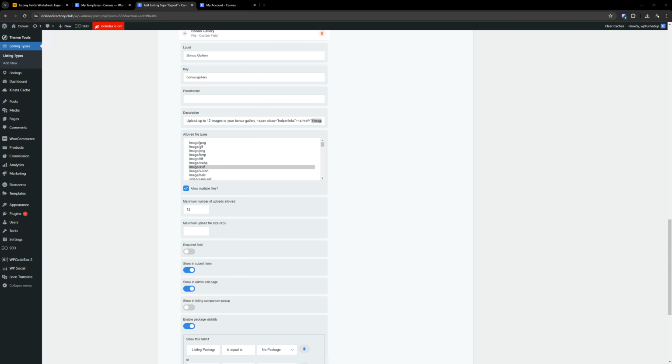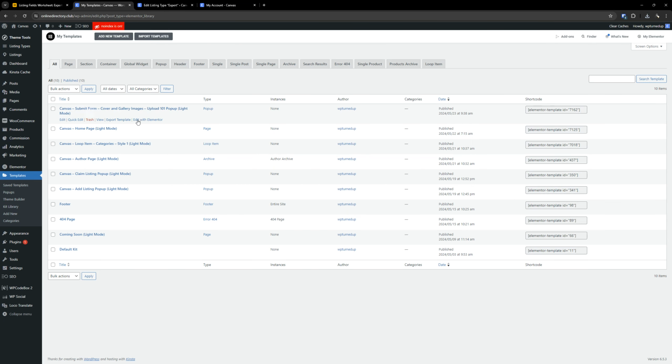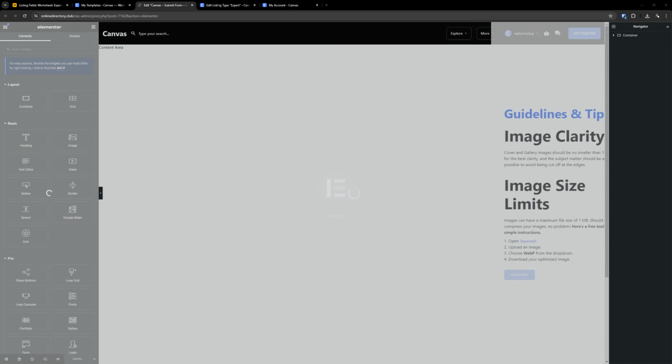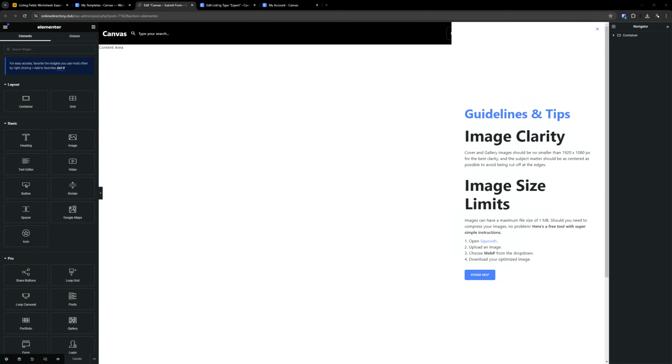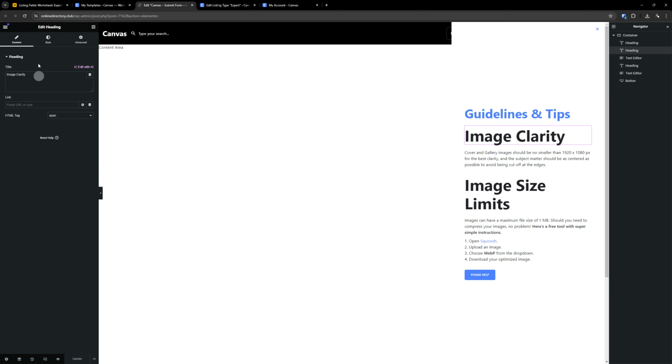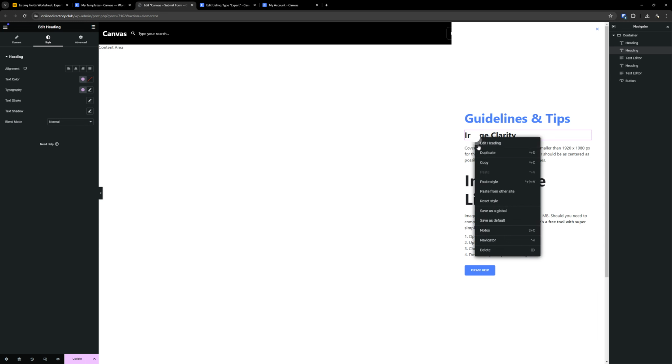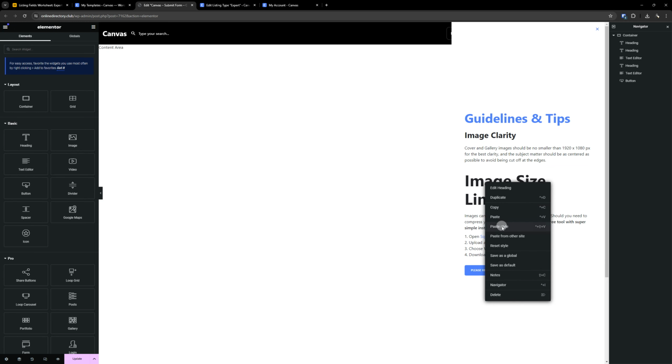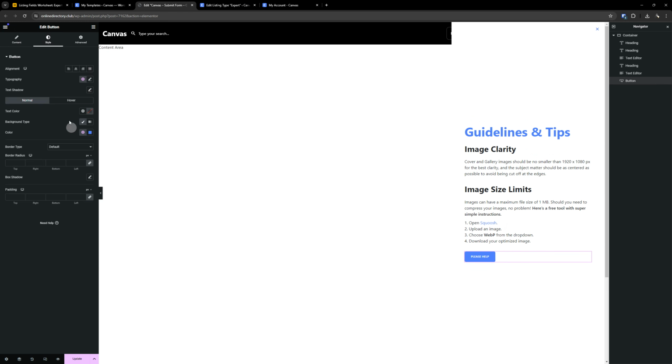All right. So to do that, we'll edit this template, this pop-up, with Elementor. I will very quickly set up the design. It'll take me just a second. This will be super quick. There we go. So that's exactly how it will look.